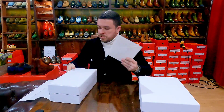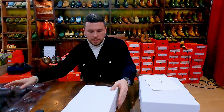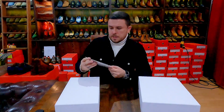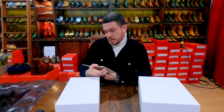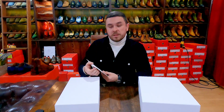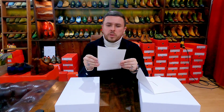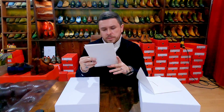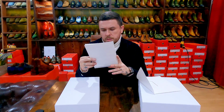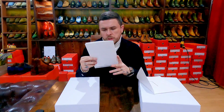Lovely tissue paper. I almost feel bad for breaking it. All right, and let's see. So I got a beautiful card here. I imagine in French it says merci et bienvenue. So thank you and welcome. And here we go in both French and English, a little bit about them, about the shoes.